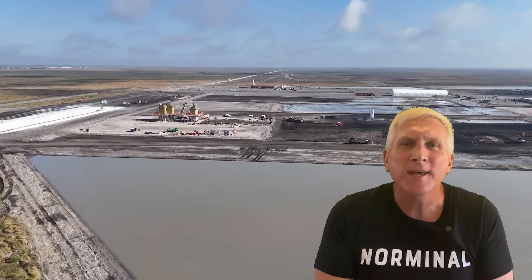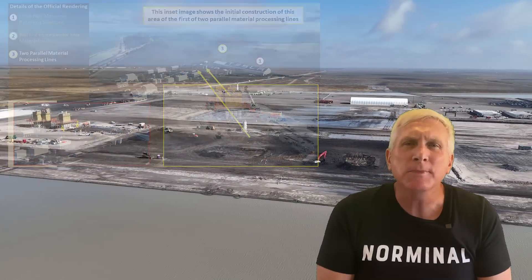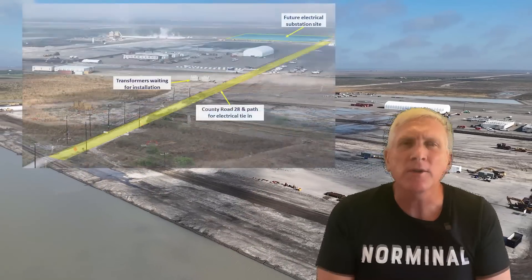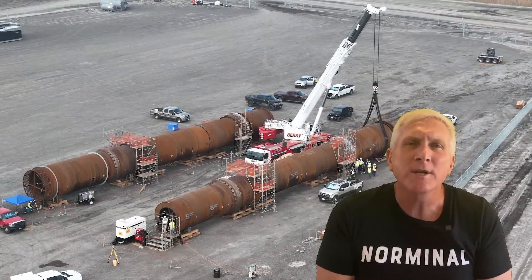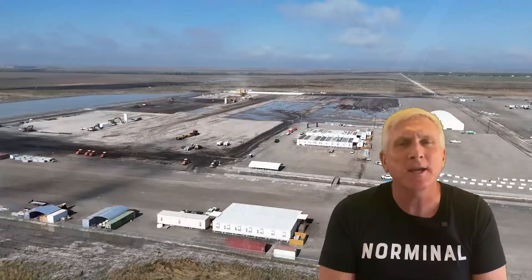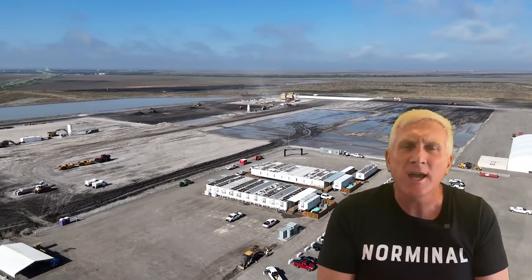So there you have it. I hope that you enjoyed that fairly in-depth discussion about how the refinery is going to be constructed, what are the various facilities, what spodumene concentrate is, why that affects how they design the refinery, and how it affects the product that they are going to be producing at the factory as well. In Part 5, we're going to talk in a little more detail about some specific items within the refinery itself — some kilns and some heat transfer coolers. Make sure you take a look at Part 5 when it comes out. As always, thank you very much for your support, and I hope that you found this information educational and informative. Have a great day, take care.